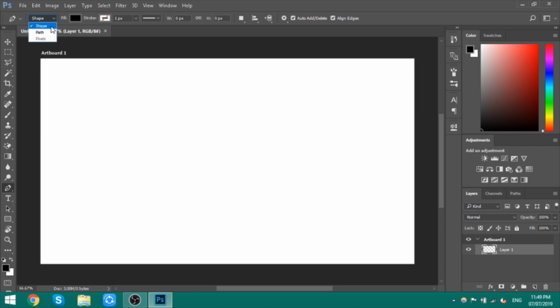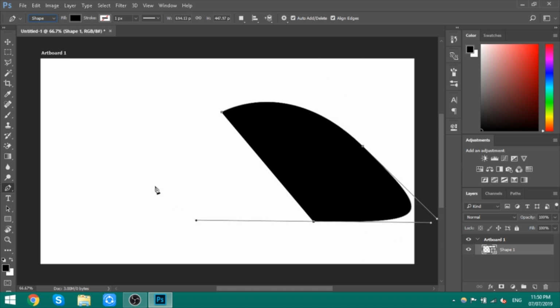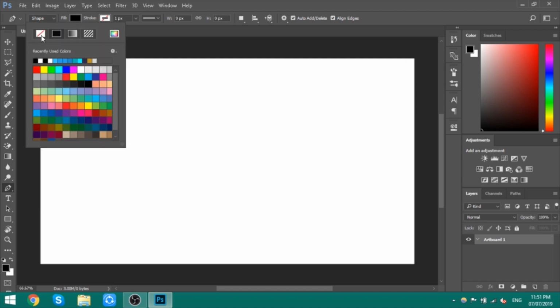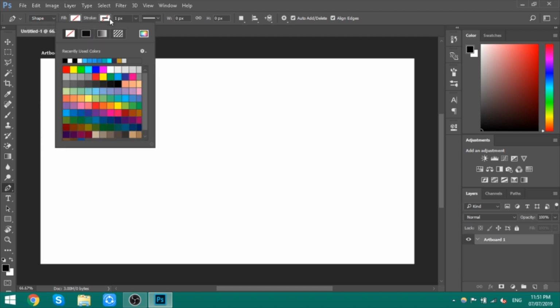The shape option is for drawing shapes and making different shapes. If you want to make, not a circle, because no one would want to make a circle, you can make curves. And from the pen tool, you can even make lines. For making lines, you have to check this, and you have to check it to not none color, but with a color. We're going to be going with the red over here.